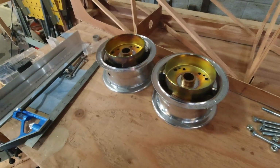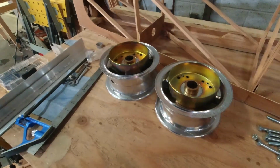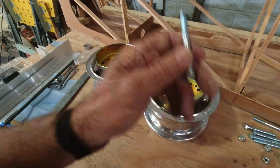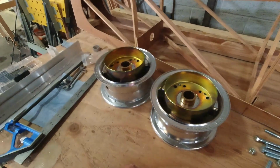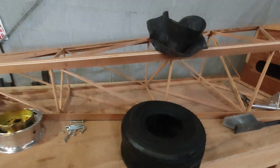But since the brakes are on the inside, obviously, I'm going to put the bolts on the outside, the nuts on the inside, and so we'll get these assembled together and get the tubes in, get the tires on, maybe put just a little bit of air in them, enough to just make them take some shape.